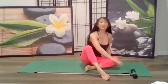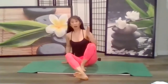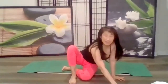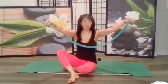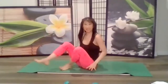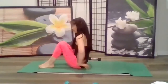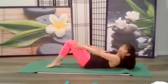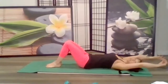Okay. So that's our half roll back. Now we're going to do our roll up. So this one, it helps to have, if you have a long towel or a strap, you can use that. If not, let's first try the option without that, just in case you don't have one. So go ahead and take your hands on your legs, roll back, and then come all the way down. Oh my goodness. So we're going to use our arms first as momentum.